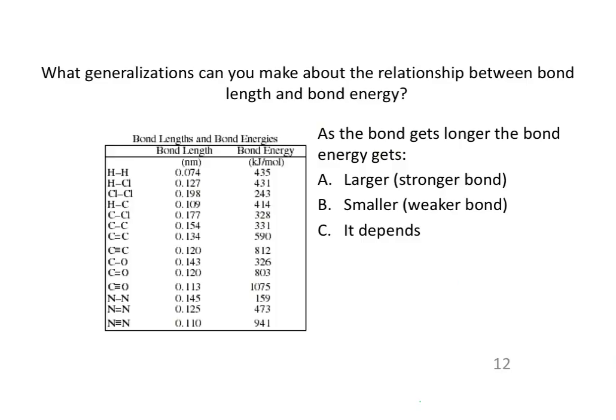Just a couple of relationships that I want you to notice when you look at bond energies versus the type of bond and bond length. And I think to pull this out more carefully, I am going to have you look at a carbon-carbon single bond compared to a double bond compared to a triple bond. So what's happening to the bond length as you go up in the number of bonds between 2 atoms? The bond length decreases.